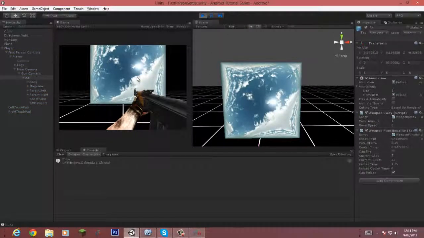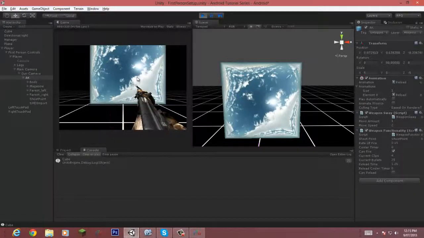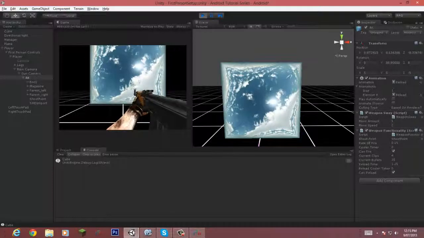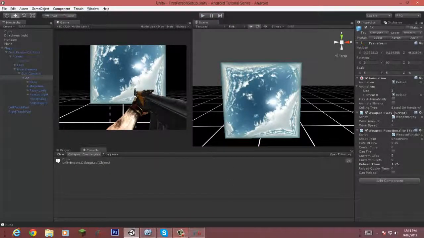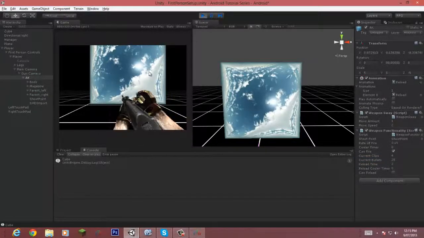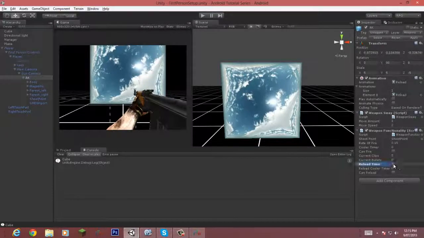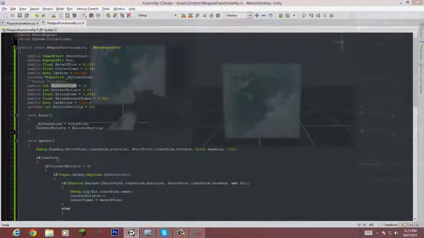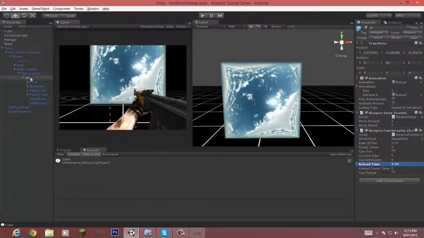So now let's try this. Boom, boom, boom, boom. 6, 5, 4, 3, 2, 1, 0. Playing the reload animation like that. I'm going to extend this for a bit, just till I get the reload animation lining up with the... Okay, that'll have to be 2.25. So let's jump back into the script. We don't actually need to change that in there, because every gun's obviously going to be different.